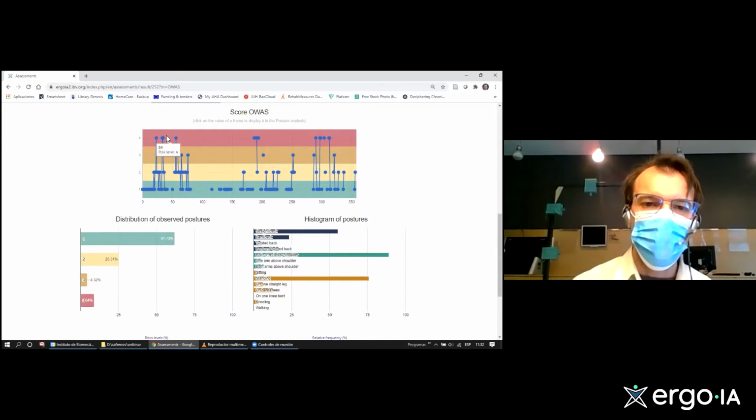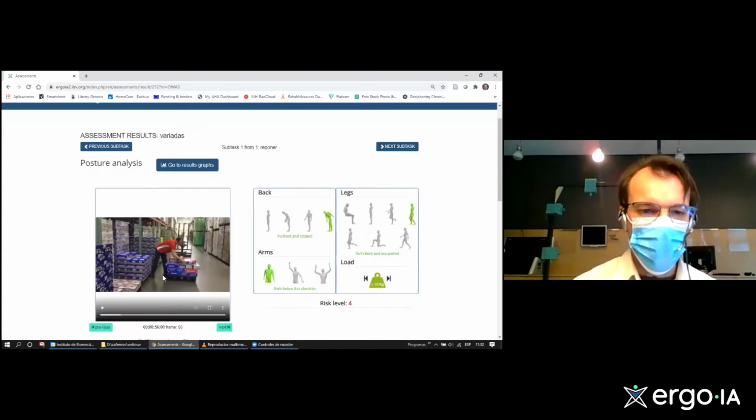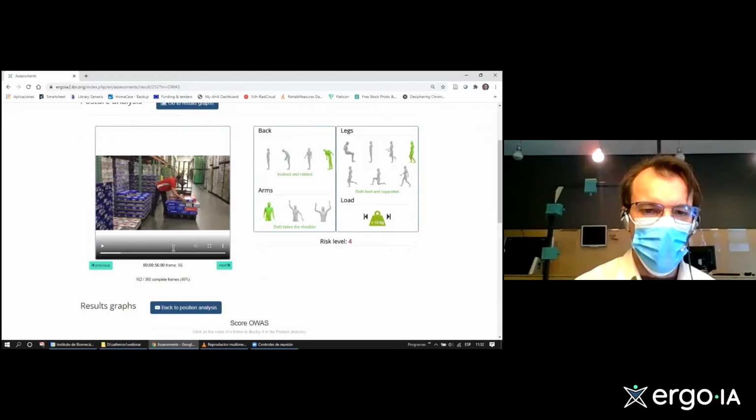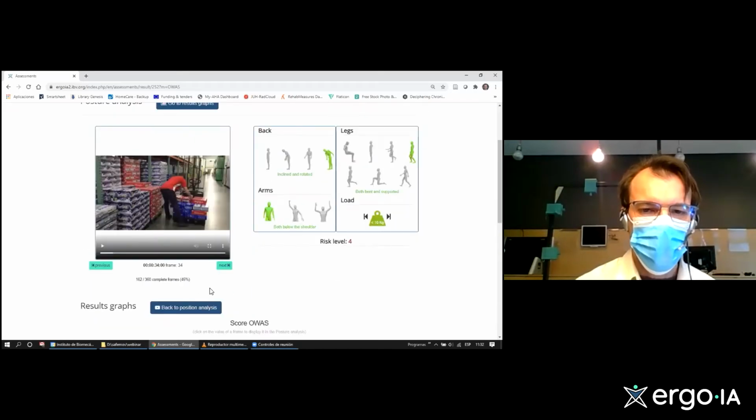And this is a graph, a plot for the different frames that were selected, so that we can see when the risk was higher, and then choose, for instance, here the frame number 56 and see directly what was the posture at that point. This is an automatic navigation. We can choose here and in there.